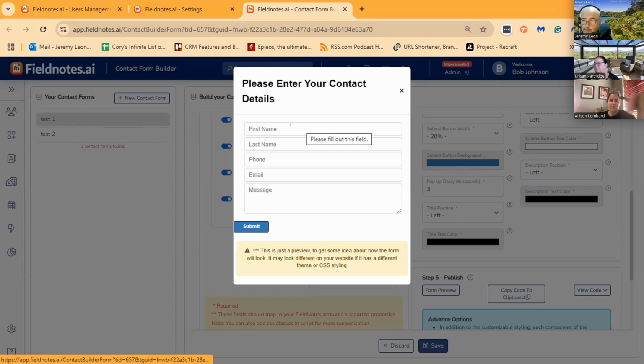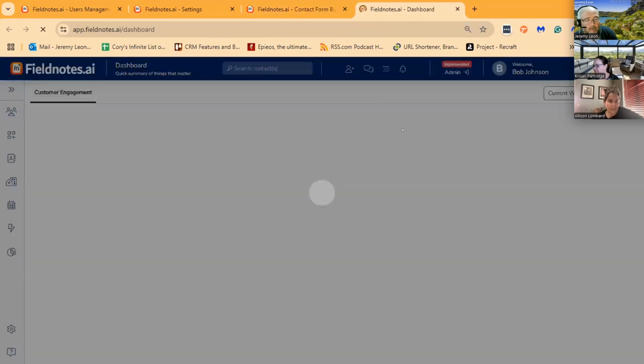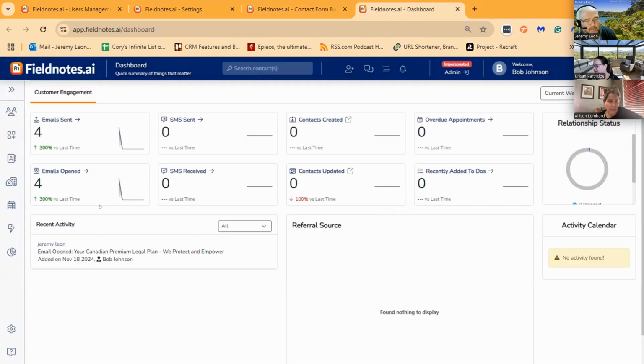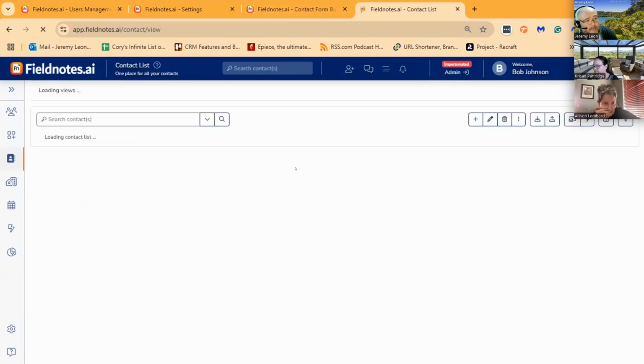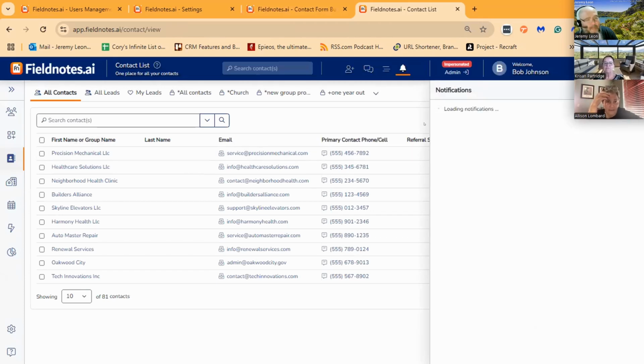Where does this go if somebody has landed on this and is filling out their information in order to get the PDF? Where in the CRM? They're going to come in as a normal account, right? It's going to say contact form, I think it's going to say web form or something along those lines. It will give a distinctive indication of where that contact came from. If somebody just signed up on one of those forms, it would be right at the top, the person would be there. Okay, and then it comes into your all contacts, correct.